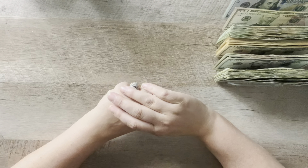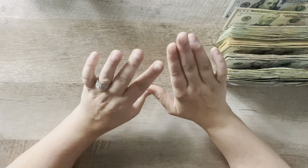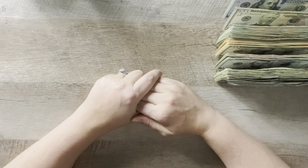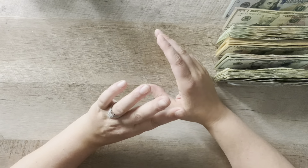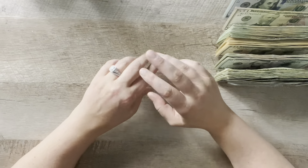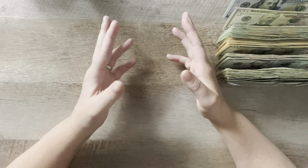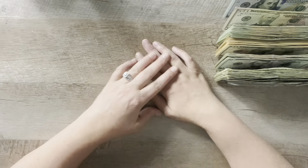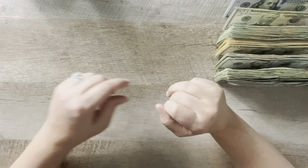And actually, when these go live on Etsy, there may be a couple more. I have some other things in my mind too that I want to make tomorrow, because my husband's going to be sleeping. He has to work tomorrow night, and then I'll be home with the boys. And if it's raining like it has been today, then we're going to be stuck inside. So this is what I've come up with so far. But like I said, there might be more when I do put these up.